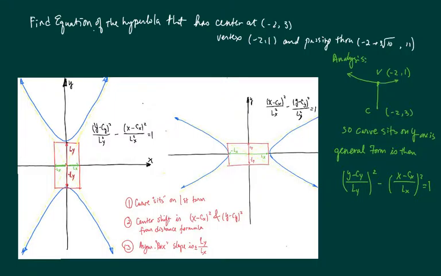Now for our particular case, we were given a center, so graphically I put a center over here, -2 and 3, and then I was told a vertex is -2 and 1, so they directly moved upward. Vertex is where the curve is actually going to be touching the box. Since the curve opens up and down, the y term is going to come first because the curve itself sits in the y direction. So the general form is going to be something y minus something x.